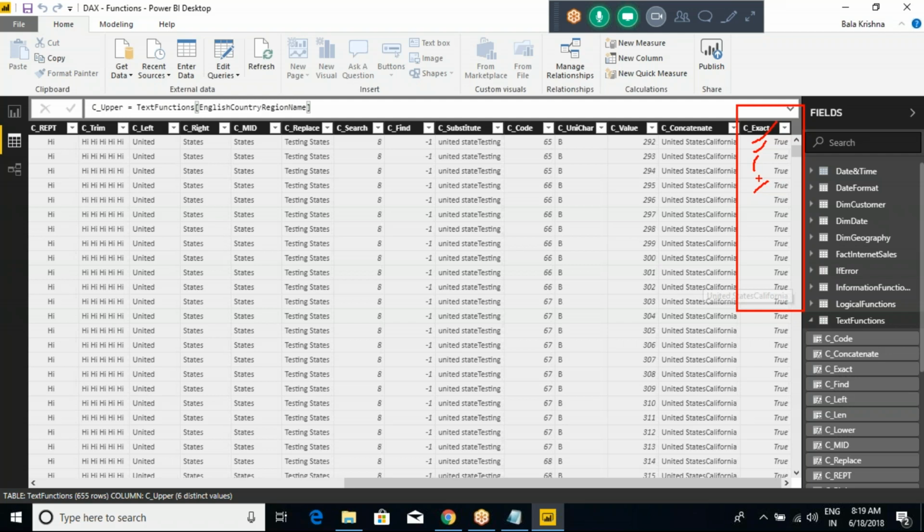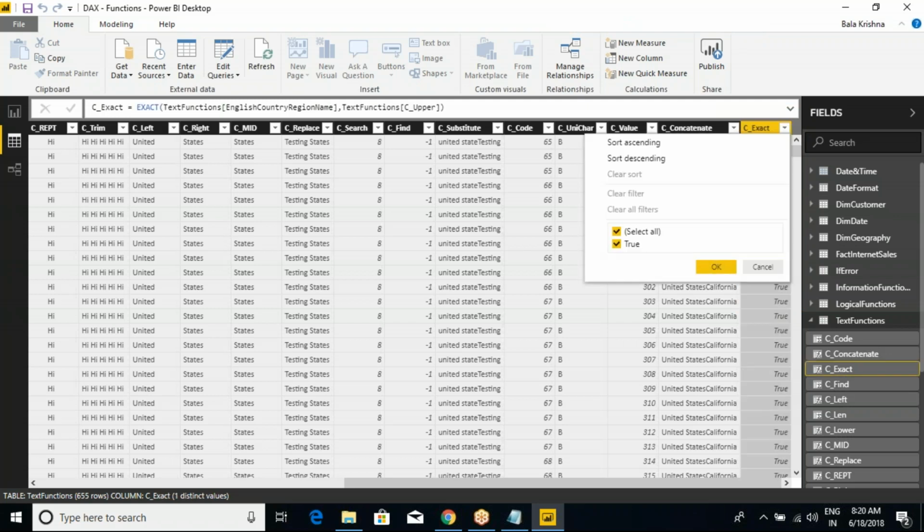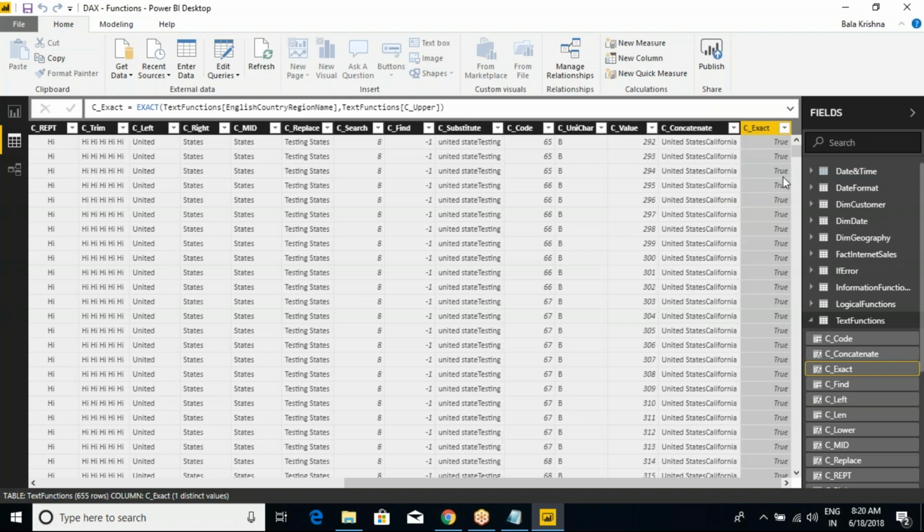Sometimes whenever you're doing validation or whenever you want to join two tables, we make sure that the column values are matching, particularly in the string columns. Then you can use the EXACT function wherever applicable.